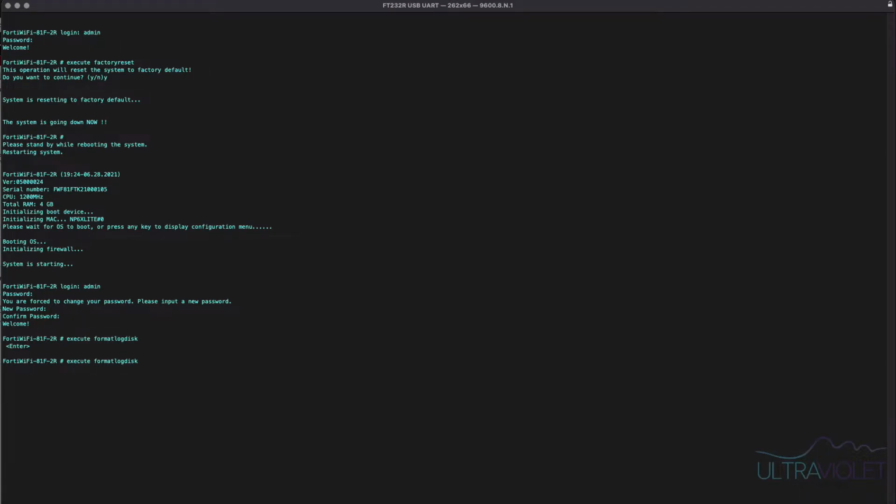There are no additional options, so I'm going to press enter. This is going to erase all the data on the log disk. Being that this is a new unit, I don't particularly care about that. Just take some time and understand what this does. If you have logs or anything you care about on a production unit, you probably don't want to do this. This is okay, again, to do when it's a new unit or when you're upgrading and you skipped a whole bunch of versions and you need to clean it up. Don't do this on a production unit unless you're specifically directed to do so.